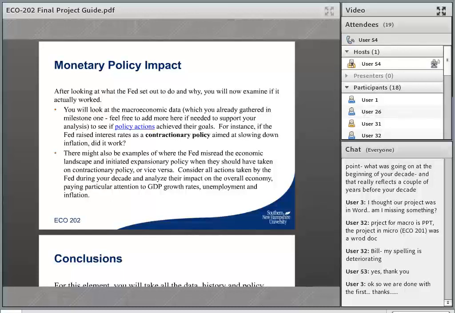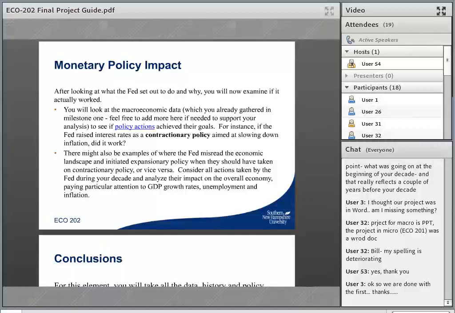And you'll also want to discuss, and this is the bullet point that's missing, so my apologies, but it is mentioned in your rubric. Look at how these things impacted households and businesses. So especially with monetary policy where they're impacting interest rates, what does that mean for people, their day-to-day lives and the choices that they make based on that? And what does it mean for businesses as well?